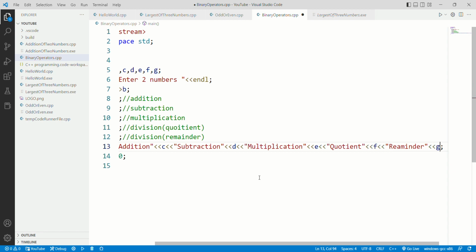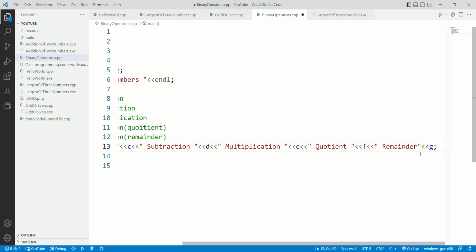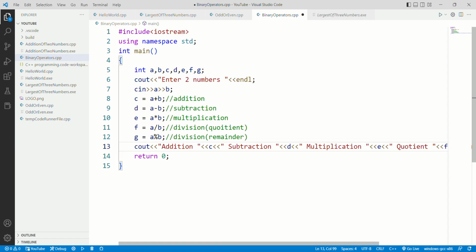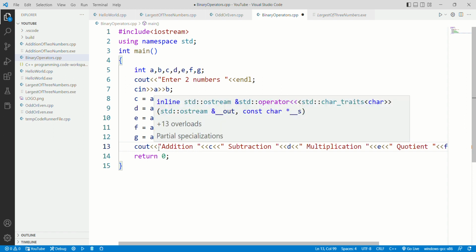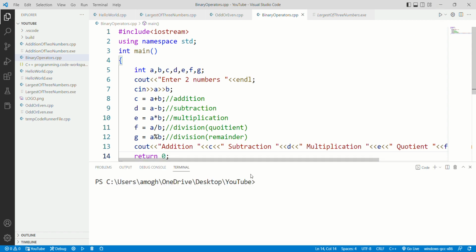Now, while I'm printing this statement, it will be easy for you to recognize what is what. Okay, since I have not given any space, I will give some space so that the readability will be increased while I'm printing the output and everything won't be messed up. Or you can use endl also by giving each of them, like addition, subtraction, multiplication, division, each of them in a separate cout statement, that is print statement. Now let me save the program, Ctrl S, let me run the program.